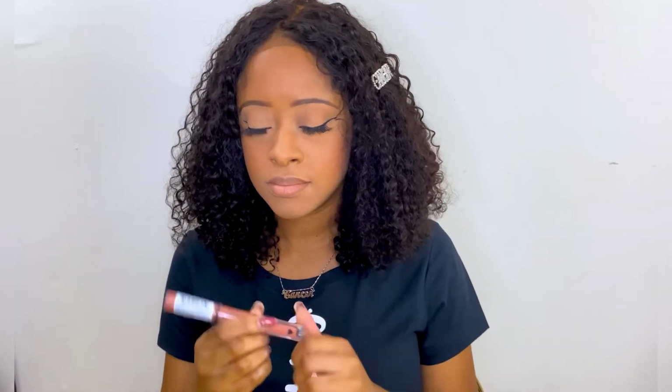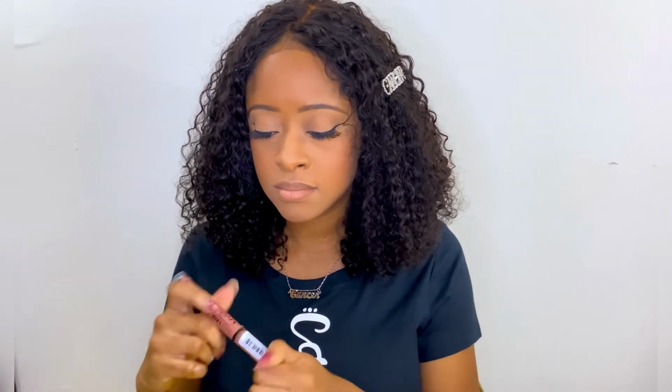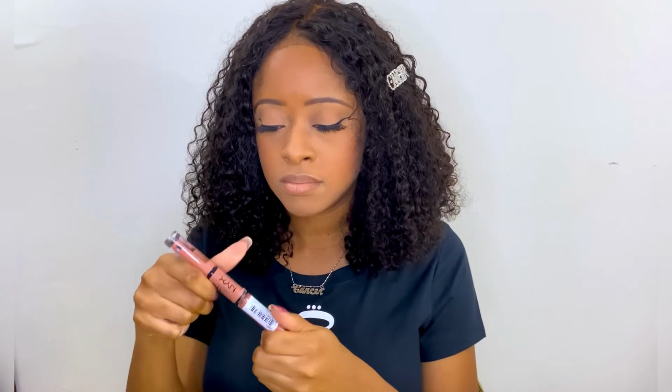All right, so moving along to the liquid lipstick, which I mentioned before. I got this from NYX to try out for free. So yes, I'm actually really loving this. I love the whole idea of a liquid lipstick on one side, and then if you want it to be a cream finish, you can add the gloss. So it gives you the best of both worlds. And heck, you could just use the gloss if you want to and not even a liquid lipstick. But I'm applying that beautiful liquid lipstick onto my lips, and then I wanted to make sure the definition was still there, so I went back and added the lip liner to the perimeter of my lips again.